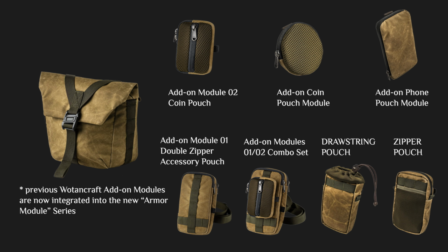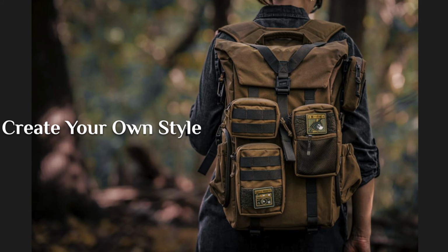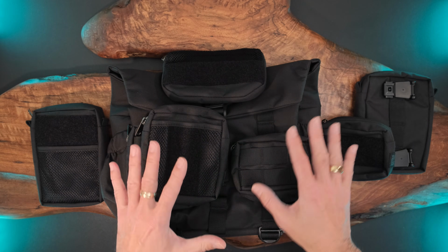I think it looks great. I'll insert some pictures that Wotancraft showed on the Pilot backpack. Looks awesome. It's so many different combinations.